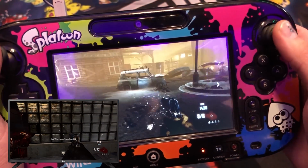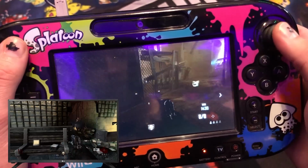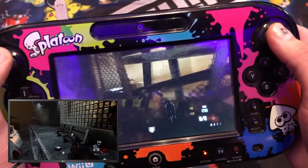Yeah, that was really cool. It's really cool, and it's nice you have your own full screen. Obviously, one person's looking down, one person's looking up, but that's still really cool. And then obviously, like Nintendo Land was kind of a tech demo for it. I like it, but I also like the Pro controller better.